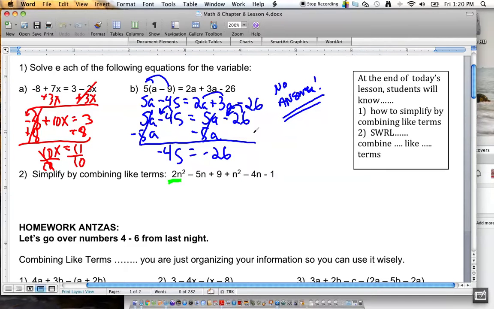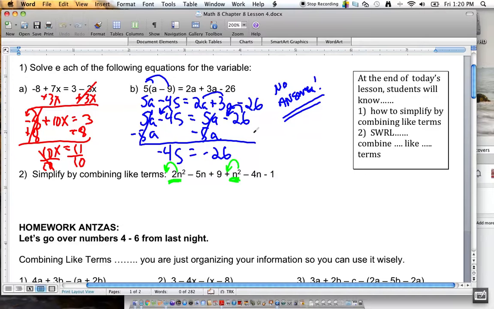The first type of thing I have are called n squareds. Now, here I have, this is just like before. What kind of 2 n squareds is here? Guys, what kind of 2 n squareds? Chris, pay attention. What kind of 2 n squareds, everybody? 3. It's positive or negative? Positive. What kind of n squareds here? So if I have positive 2 n squareds and positive 1 n squared, Rachel, head in the game, how many n squareds do I have all together? 3. 2 n squareds and 1 n squared.